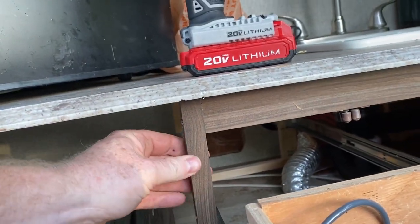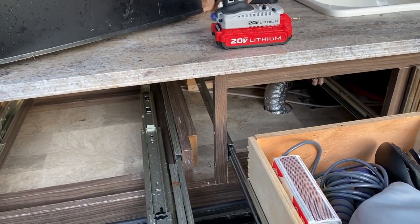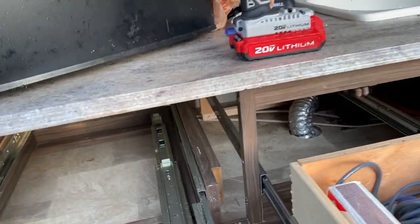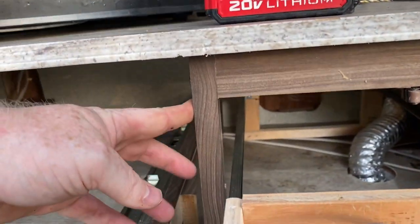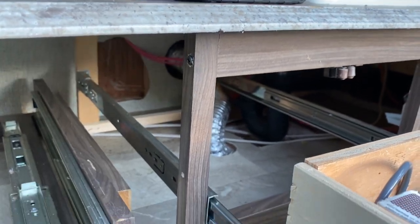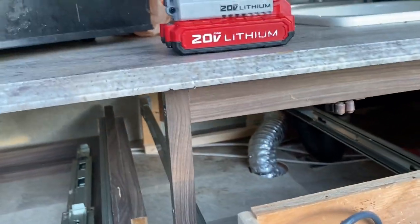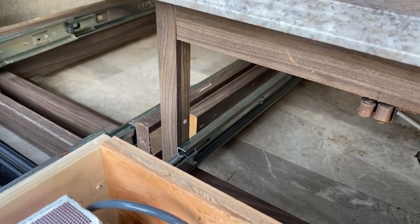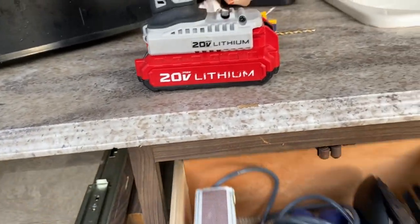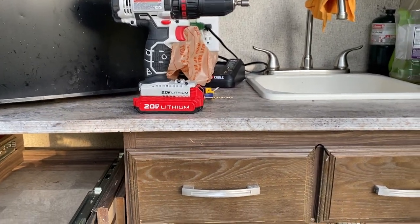I went and found underneath the dinette in the booth — there are a couple extra panels in there, you'll never see them. I took this finished piece of very thin wood and cut it to the size I needed, which gave me a nice finished edge with all the paper and everything to be able to put in there. Then you can mount your slide back to where you need to. This piece is really thin — I think it's a half inch or something — but it gave me the perfect amount of coverage.